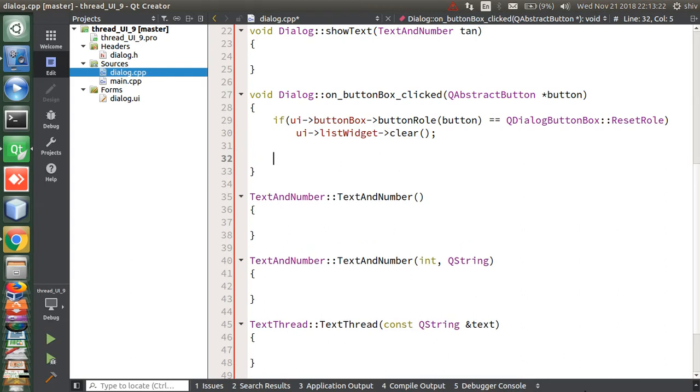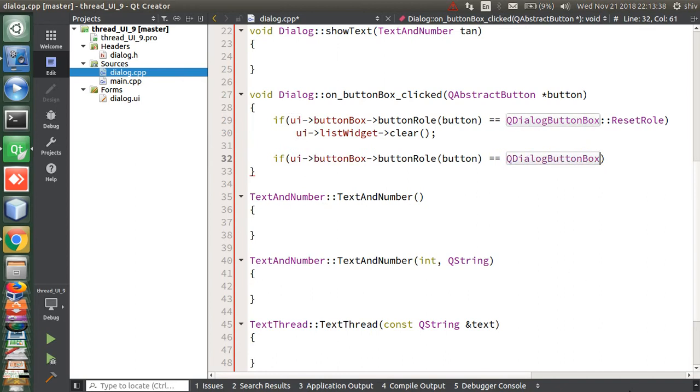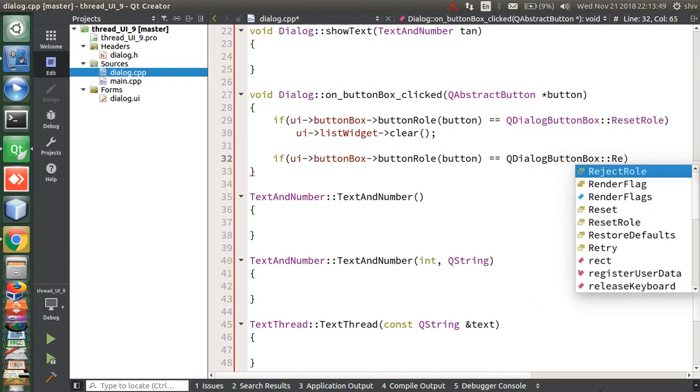Okay, now if ui, same thing will be there, so we need to copy this whole code till here and paste it here. And here we took two buttons, reset and close. Okay, so for reset role will work, and for close reject role will work.